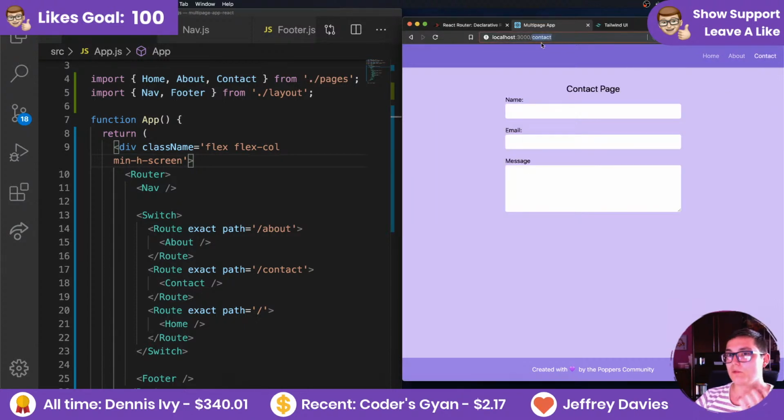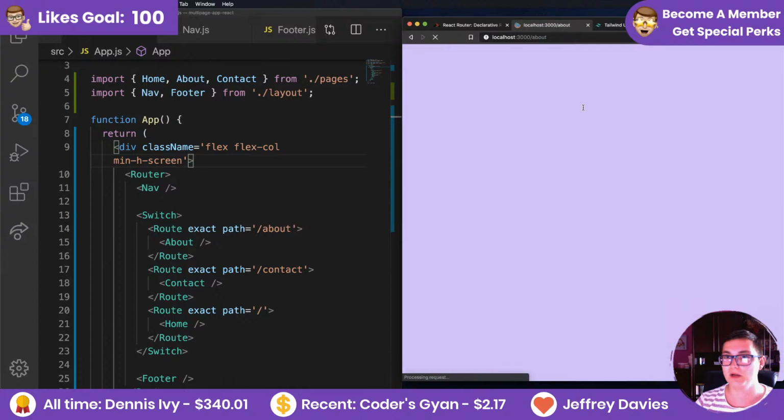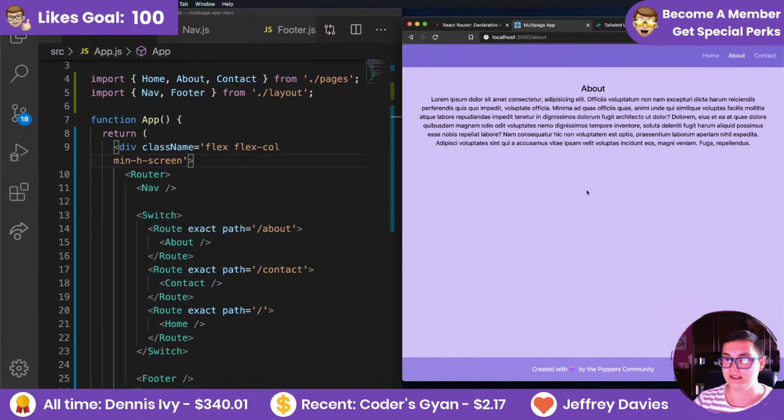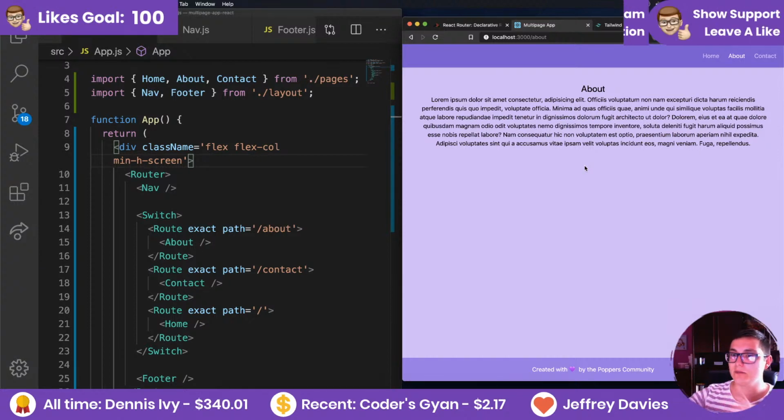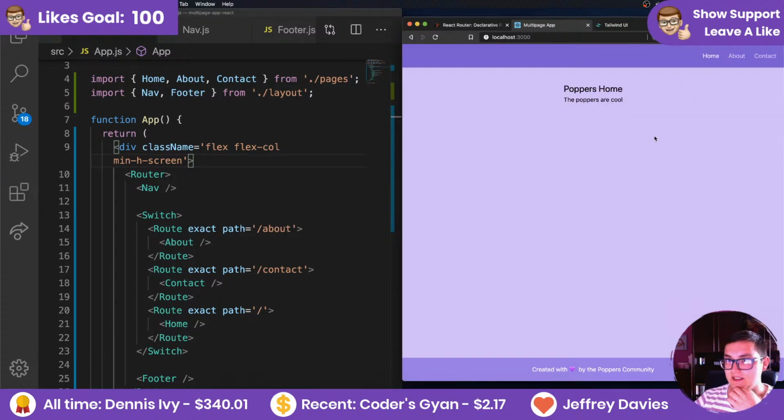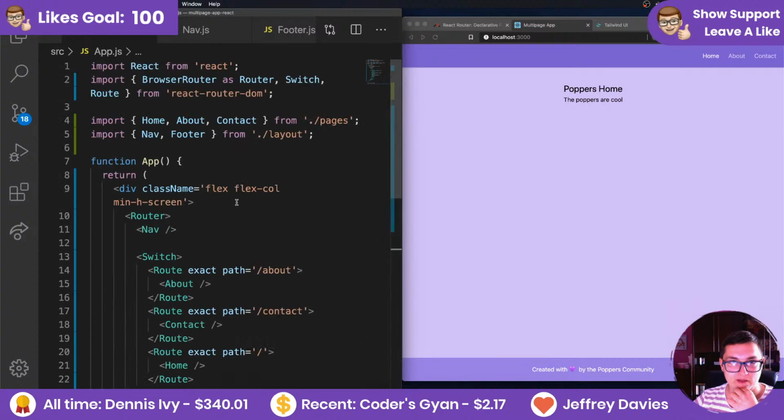So if someone wants to go to my website, which is localhost 3000, very fancy, and they want to go to the about page, if they enter this, they instantly go here. Basically, they go on the same app, but the app takes the path here and it renders the component based on that path, you know?